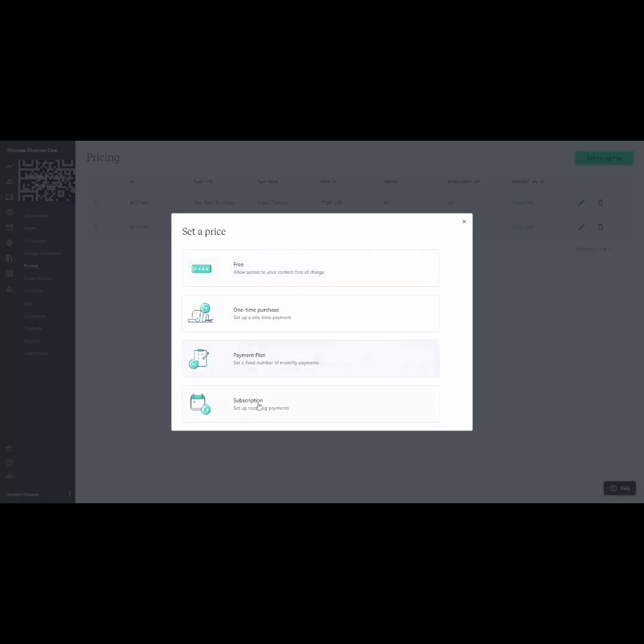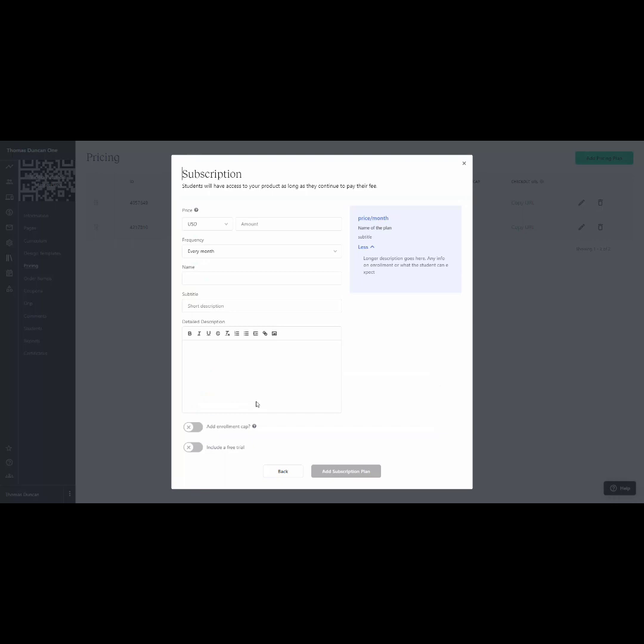Within Teachable, there is a way to set up either a payment plan or subscription payments. And as you can see, the differentiation between the two inside of this platform. So let's assume that we want a traditional subscription payment. We're going to click on subscription. And basically, all we really need to do is determine the frequency of the payment. We can determine that it's going to be once a month, once every year, once every 6 months, or even every week. And we're going to add on a subscription plan.